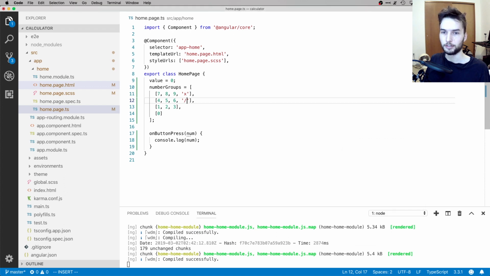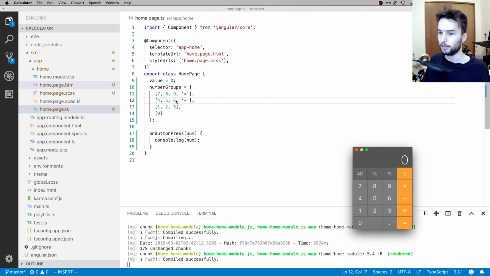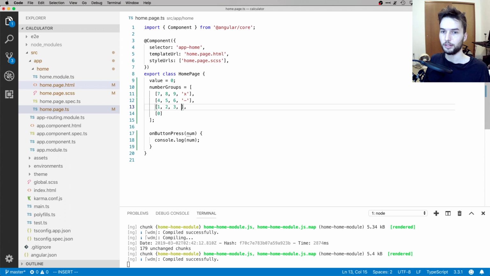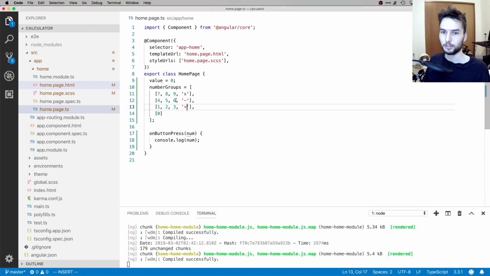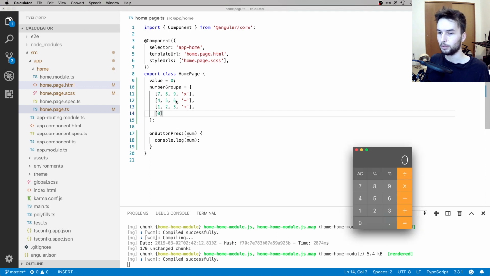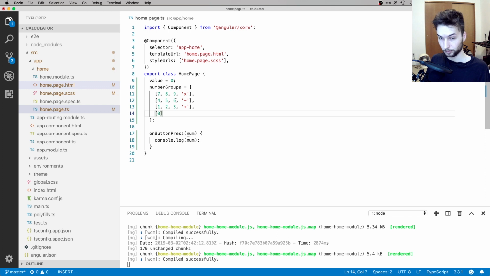That one's a minus, sorry, minus. And then plus is on the row with the 3. And then equals is on the bottom row. And we also have some more buttons. We have a dot. And we also have an equals. Let's see.